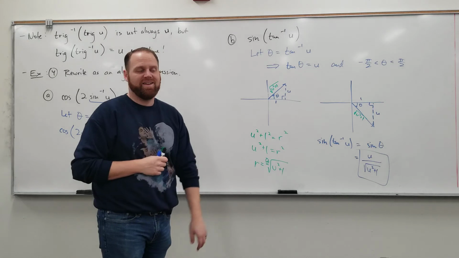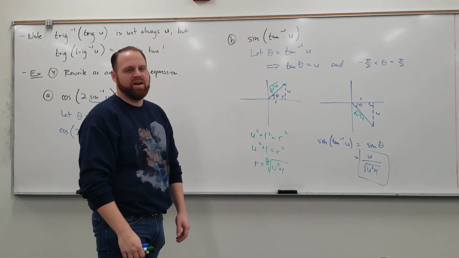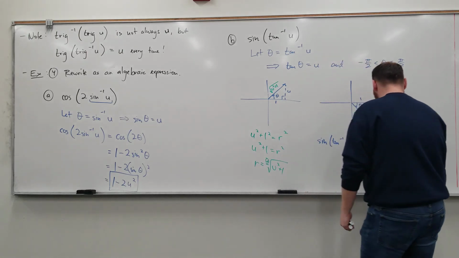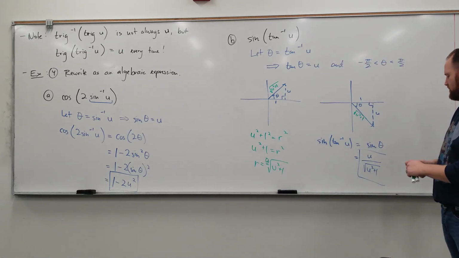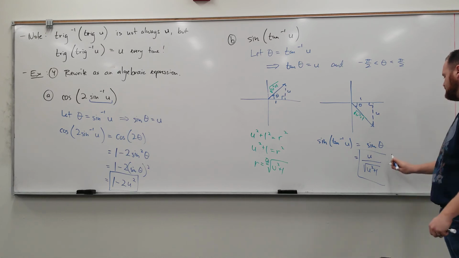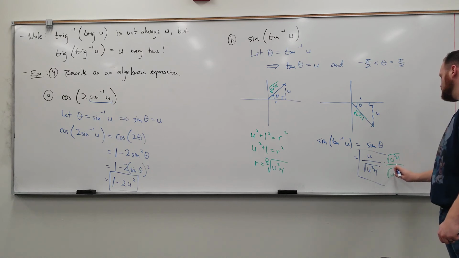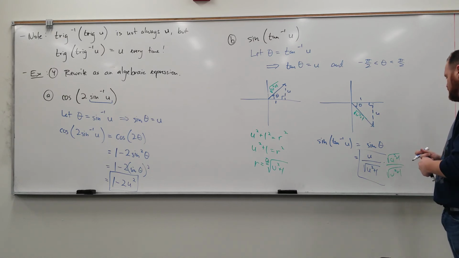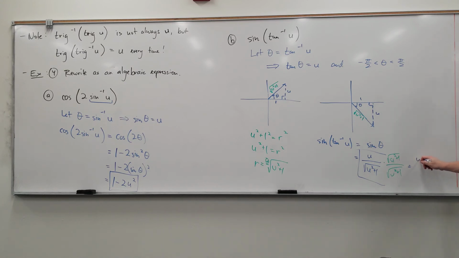I am not going to try to rationalize that. Well, not that it would be hard. Maybe I will. If you rationalize it, you just multiply by square root of u squared plus 1, right? So you just get u times the square root of u squared plus 1 over u squared plus 1. I'm not sure which answer the book will have. They're both fine. Okay, so that's that. Okay, that concludes our discussion of 6.5.